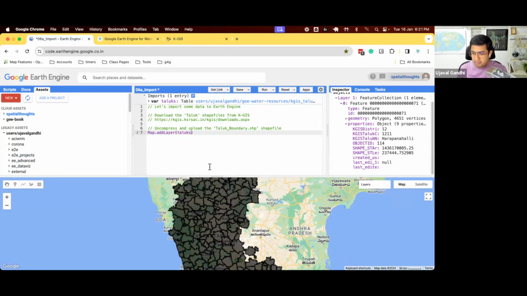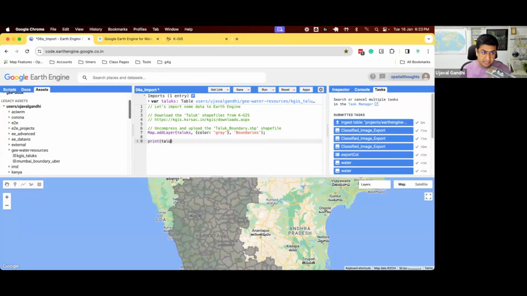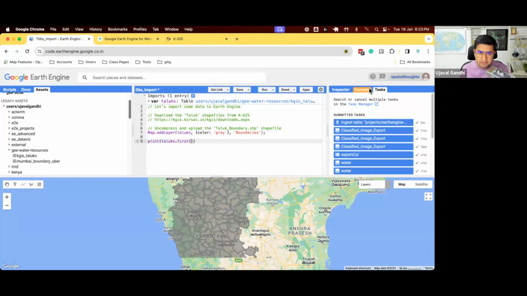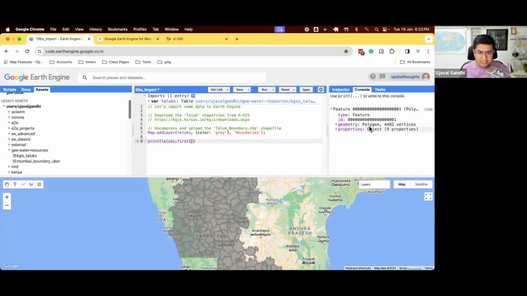We can clip our collection with it. We can use those polygons to do something with it. I'm going to just make the style slightly different. Let's assign a gray color. Also, it's sometimes a good idea to just take a look at the individual features. When you upload an image collection or a feature collection and I want to see a feature, you can use this first function. You can say taluk.first, show me the first feature. I just want to look at what the one feature looks like. So you can see there's a polygon and there are some properties.